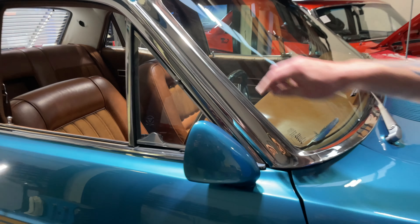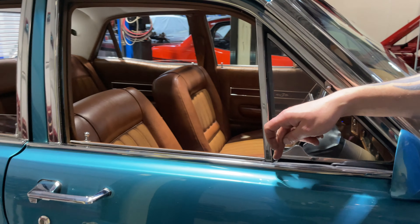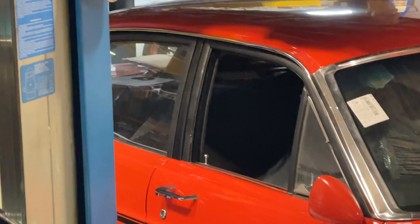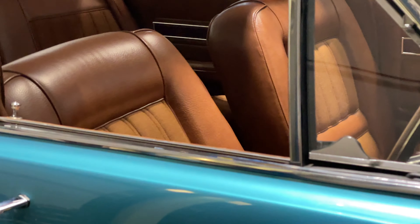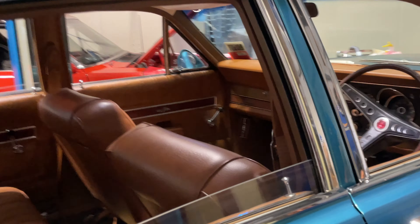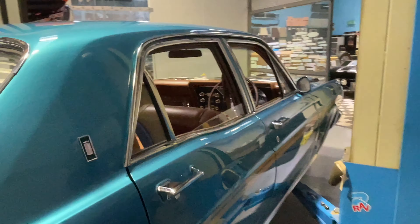A GT basically - the only bit of stainless is the core vent frame coming down here in your windscreen mould, and the door frames are blacked out. The XY GT has this - XW doesn't. There's a GT there - that one's missing the lowest stainless moulds. Yeah, that's a replica. Pretty much the options on it are like a hamburger with the lot. That colour really does ping with the chrome, doesn't it? Yeah, and the brown - the saddle. I love this car, this is probably one of my favourites.